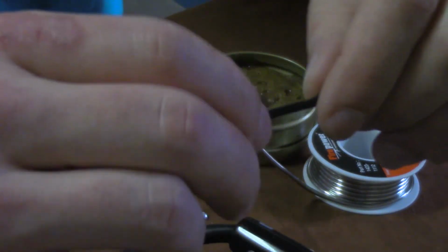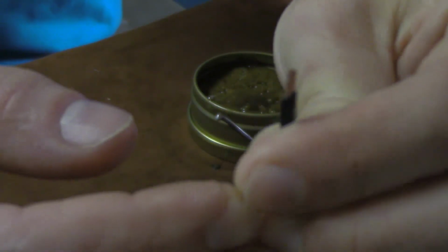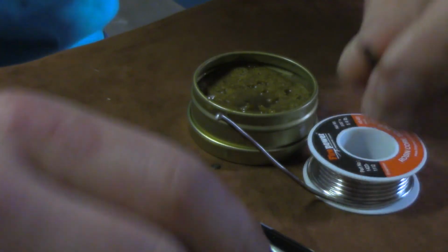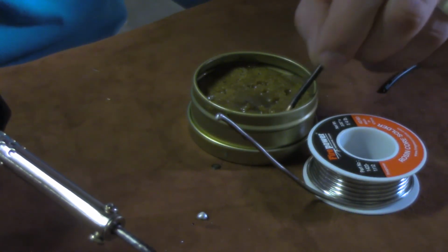So what I always like to do is twist the ends of my wire up really good, and don't clip them off really long. This one's actually clipped a little long just for the purposes of this, and I'll show you more about this as we go through our mod build. We'll talk about how long your ends really need to be, depending on what you're soldering to. And the first thing to do is just go ahead and dip that wire in your paste.